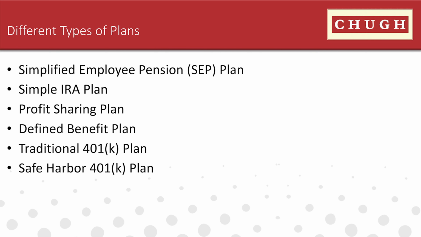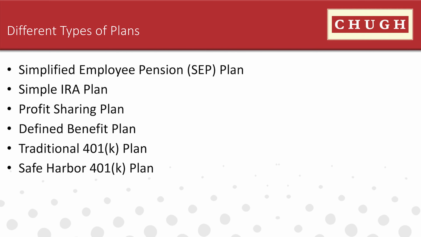Next is 401k plans. This is our primary area of discussion. These are plans employers offer to attract and retain top talent in the organization. The two main types of 401k plans are, first, the traditional 401k plan. A traditional 401k plan allows eligible employees, that is, employees eligible to participate in the plan, to make contributions through payroll deductions. In addition, in a traditional 401k plan, employers have the option of making contributions on behalf of all participants, making matching contributions based on employees' elective deferrals, or both.